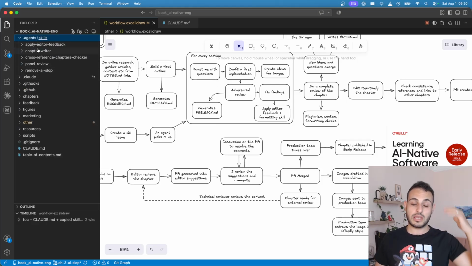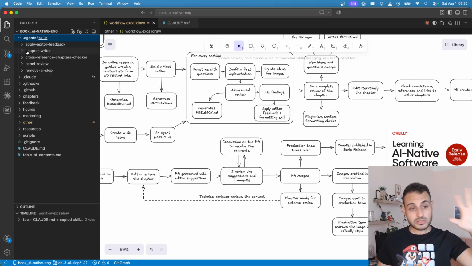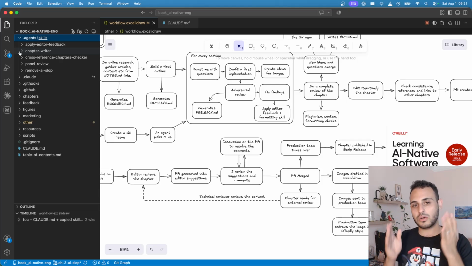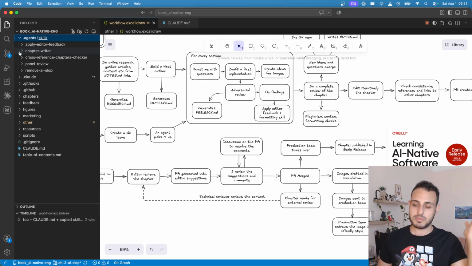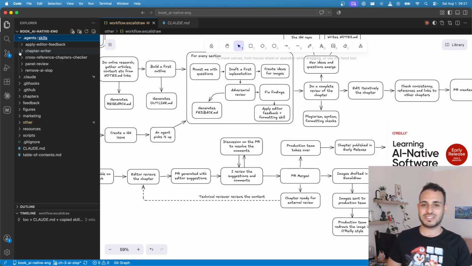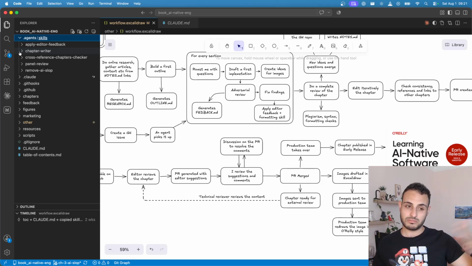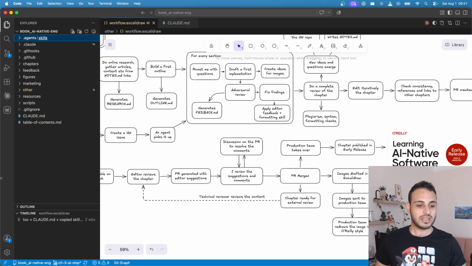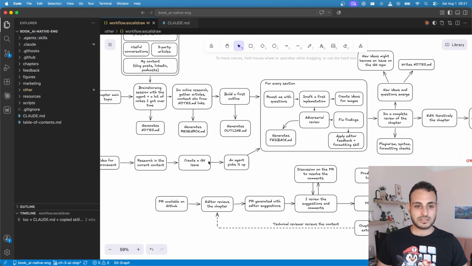And then I'm using, again, skills quite a bit. As you can see, I don't have too many skills. The number of skills is very small, but every single skill is doing its own optimized thing. And maybe over time, when I start to work on the distribution of the book, I'm going to have more which are marketing or content oriented. So yeah, this is all.